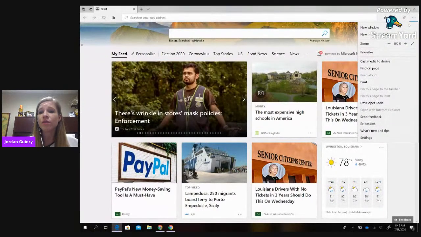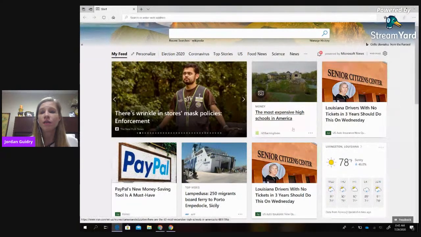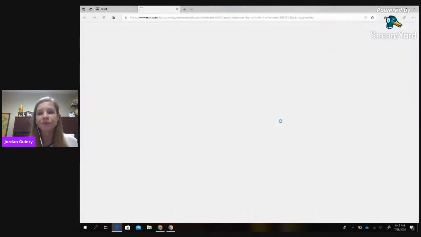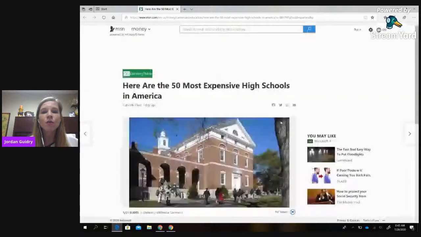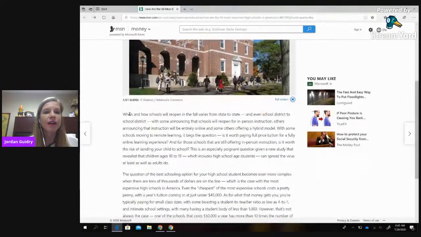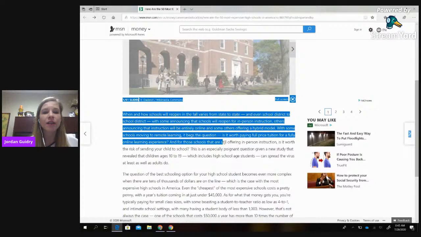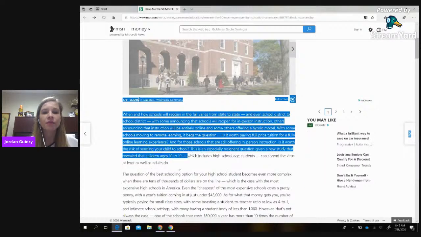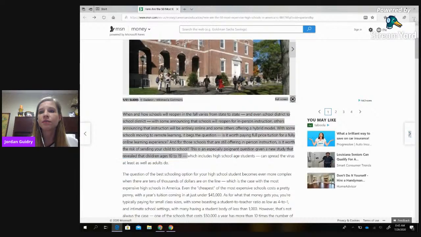When you click on those, if you have text highlighted, this read aloud option pops up. So let's see, most expensive high schools in America. When I click on that and I choose text that I want read aloud and I highlight it, I then go back to my three dots and now click read aloud.